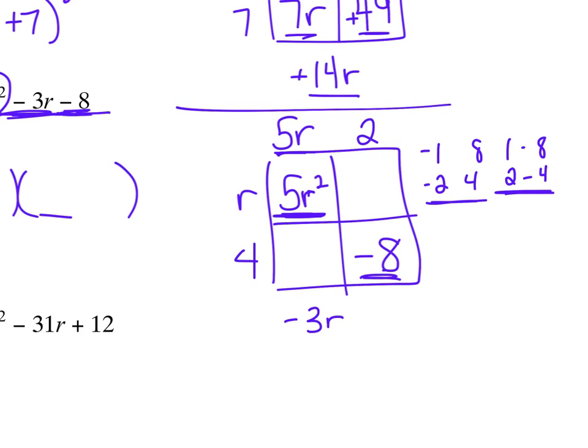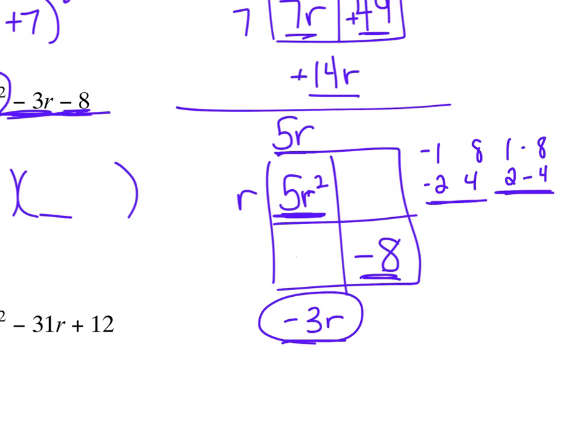Okay, so now this is the check piece. So the check is I do the multiplication. So I'm going to do r times 2, which is 2r, and 5r times 4, which is 20r. Now just looking at that, do you think I could put any signs on these, whatever, so that it would ever add up to 3r? No. So that guess was incorrect. So let's switch it up. So I'm going to switch it up the other way. So that was my guess.